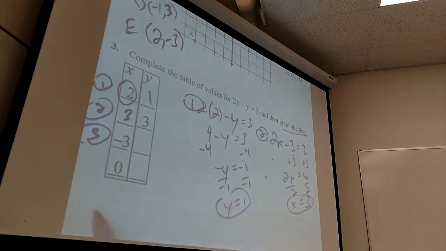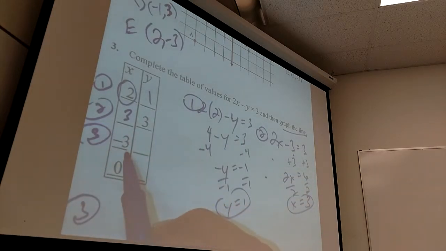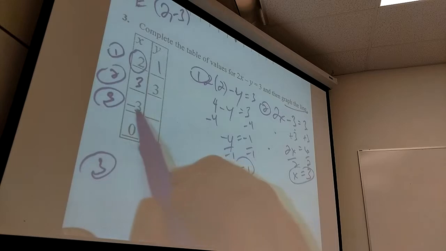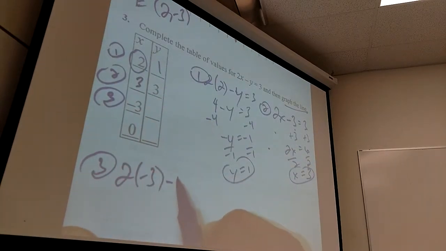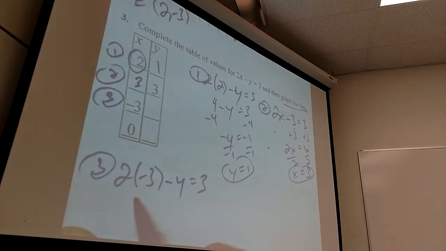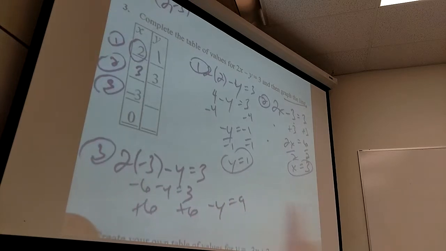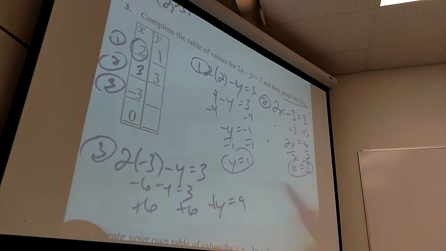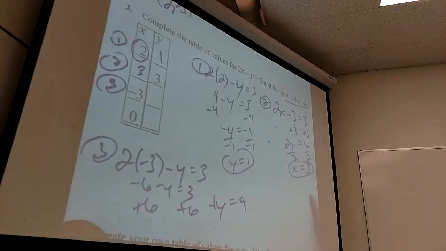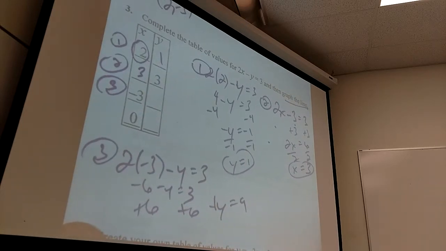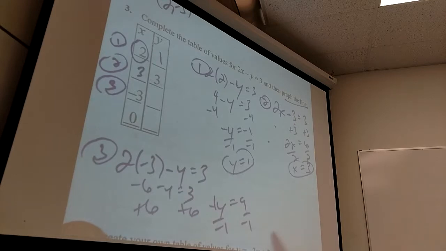So the third little problem tells me to make X 2, Y negative 3. So you get negative 6 minus y is 3. You add 6, and then people freaked out a little bit here. But remember, there's always an understood 1 there. So if it was 2y equals 9, I'd divide by 2. If it was 8y equals 9, I'd divide by 8. Well, it's negative 1y equals 9, so I divide by negative 1. I never do something different.